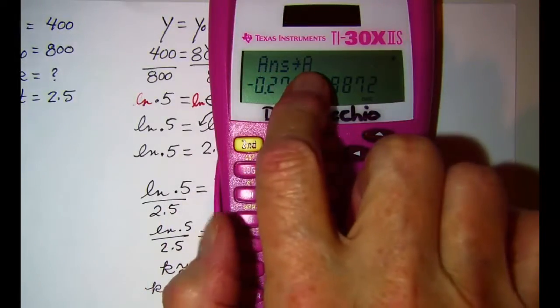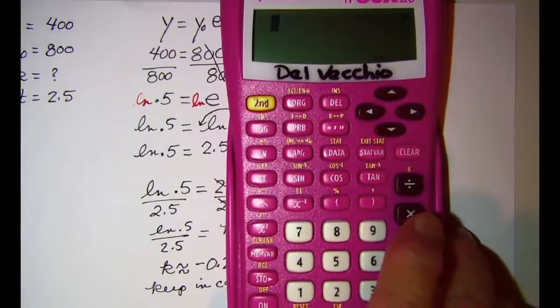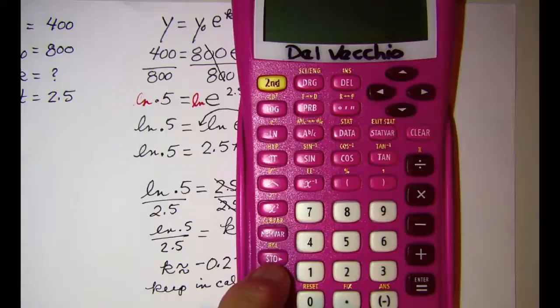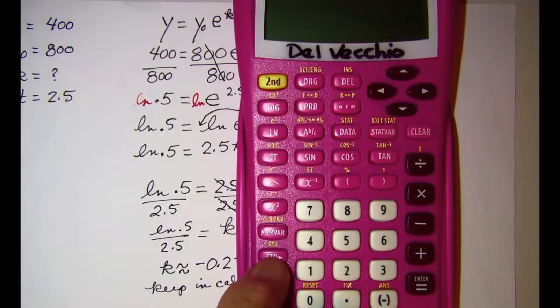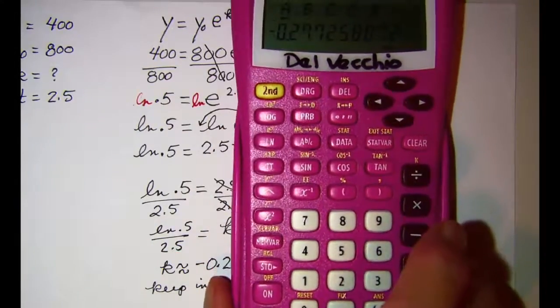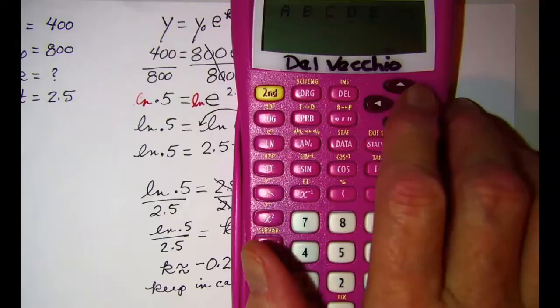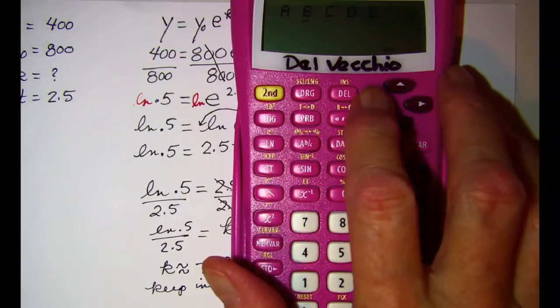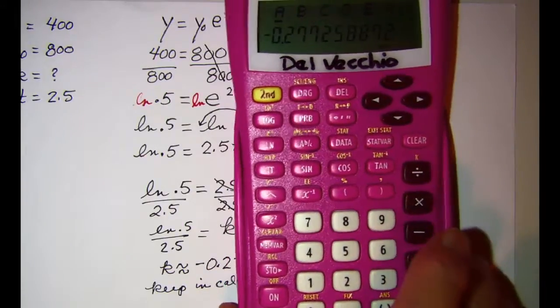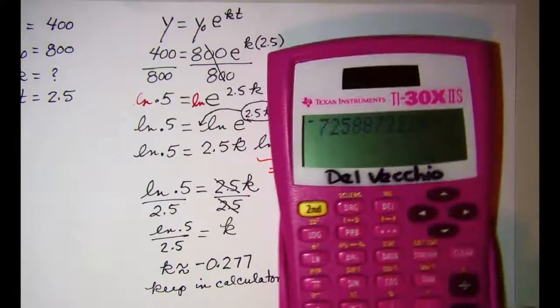Now I can clear and in order to get that value back I'll use recall which is the second right above the store button. You'll see RCL that's recall. So I need to hit second and then recall and if I wanted a different number I could go over but I don't have anything stored in these values. But in my memory A I have my negative 0.277. So to recall the value that's in A I would press enter and then you can see that there's a lot of decimals.